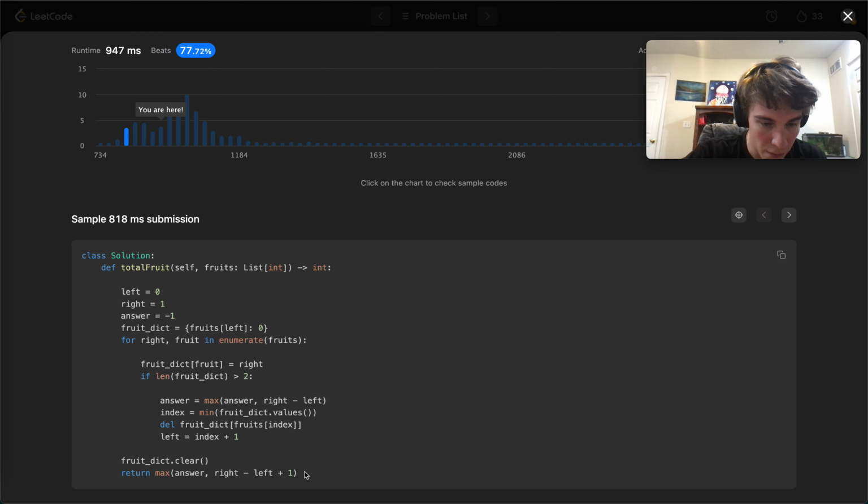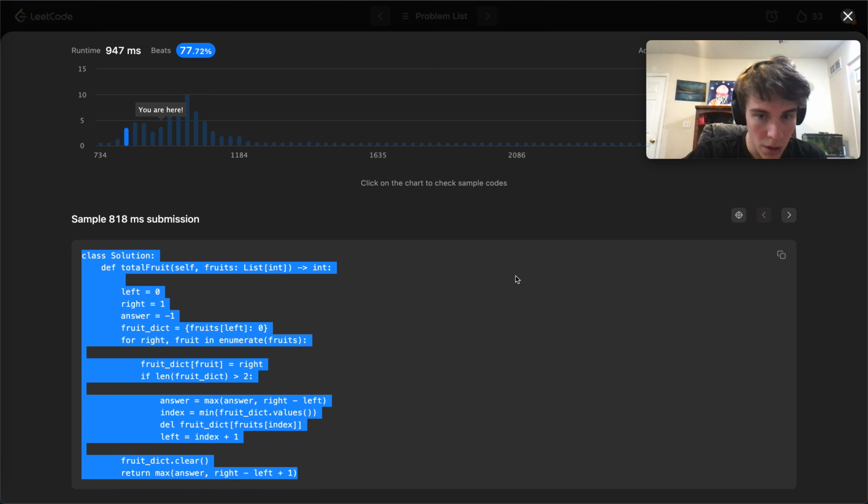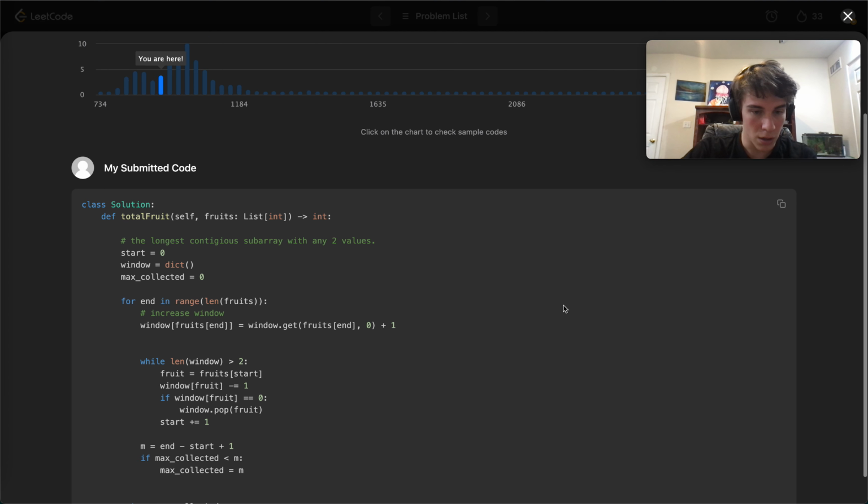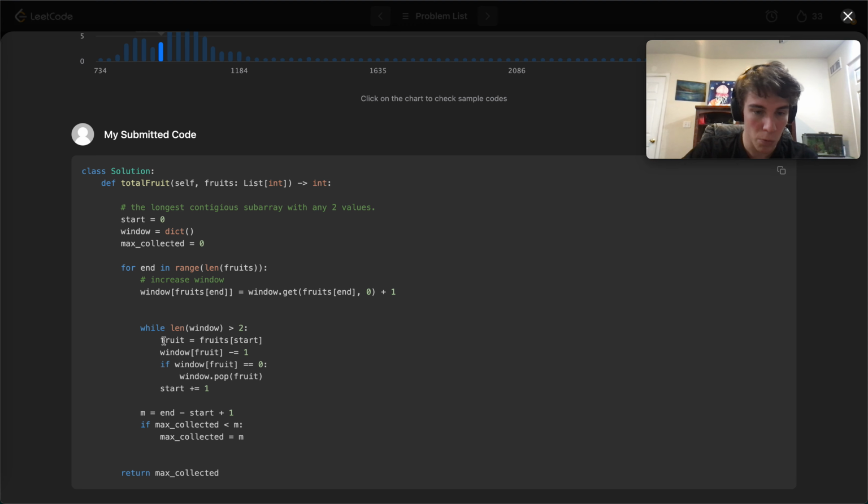This might be a clever solution, but still using the same approach, and so I would very much recommend this. It's a little bit more concise, but what they're doing here is, instead of the while, essentially doing this in O(1), removing the necessity to decrease the window one by one.